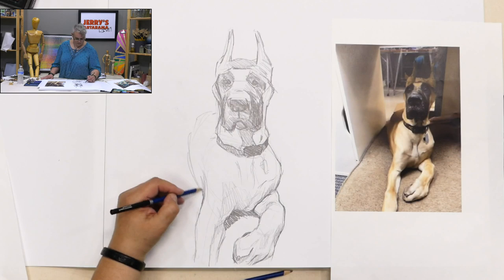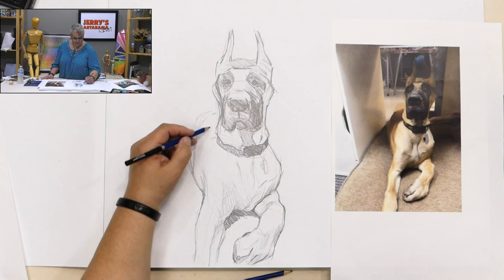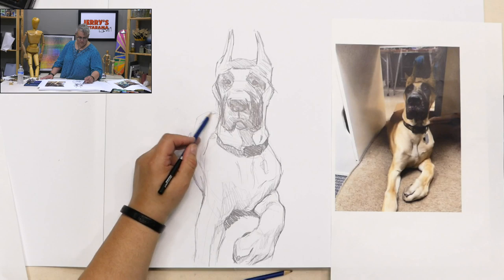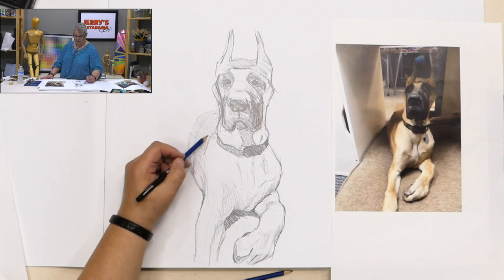Somebody wants to see another drawing when she's full grown. She's still growing. Yeah, she's a monster. She is 6 months now, and this was when she was maybe 4 months. And that's what we love about the Jerry's Live, that people take notes and then they come back and show us what they learned in action. And I love it. And that makes me happy. Yep. That group is awesome.